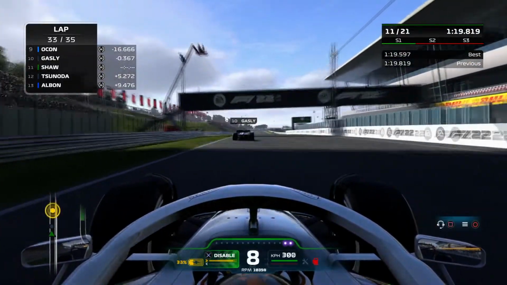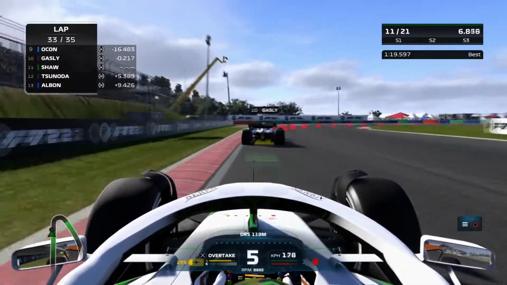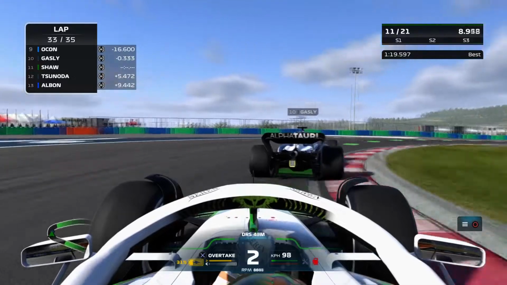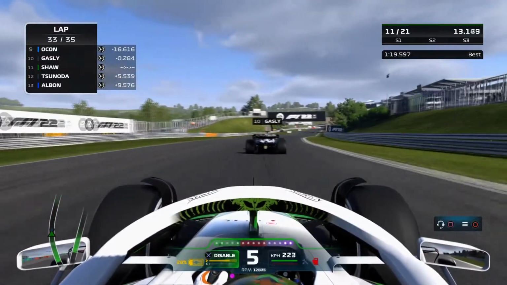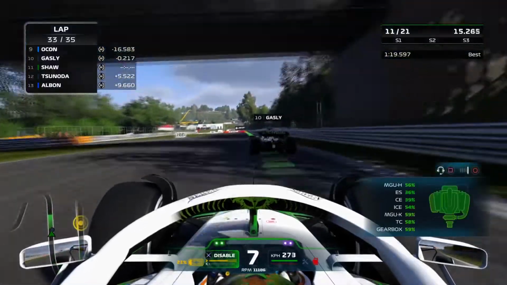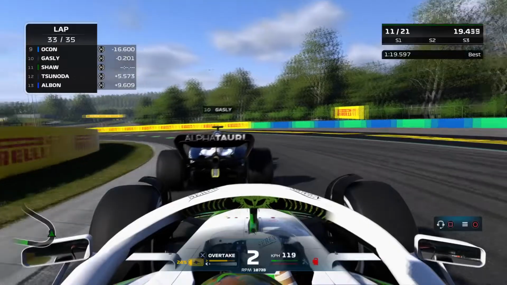If we can't get past him by lap 33, 34, we're on lap 33 now. I think by the end of this lap, if we can't get him, because we don't manage to get him into turn 1 on lap 33, if we can't do that again on lap 34, we're probably going to have... and I'm just really trying to position my car in the best place here.